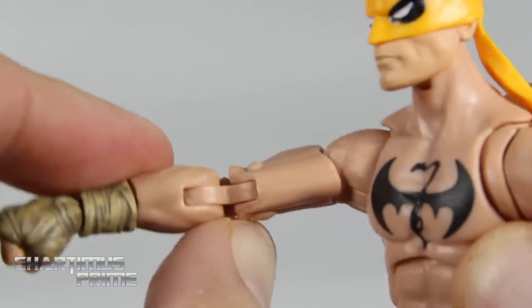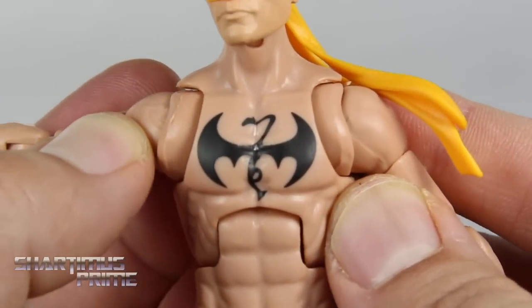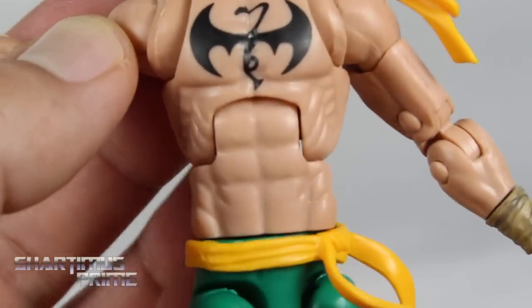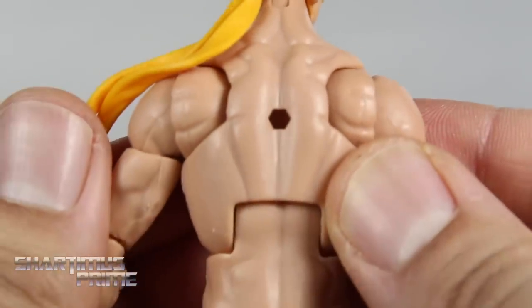And same thing, this one needs to move down a little bit. I think the deco right here for the tattoo looks fantastic. I think that's awesome. Nice clean black paint. And then there's the back. He still has a peg hole right over there, so if you want him on a stand, that'll work out pretty well.